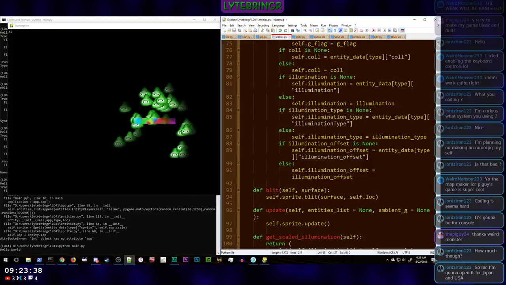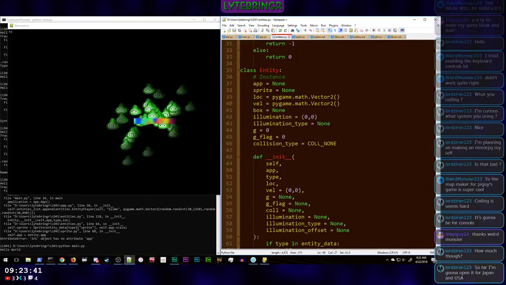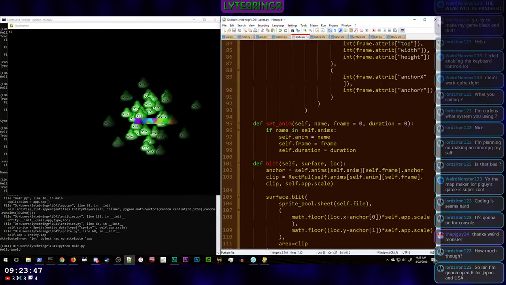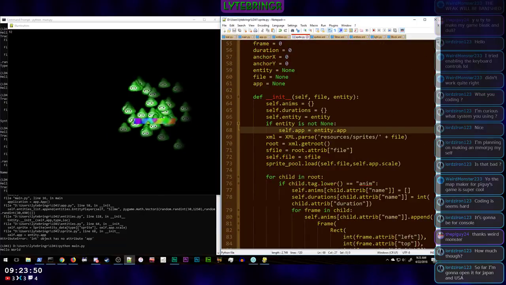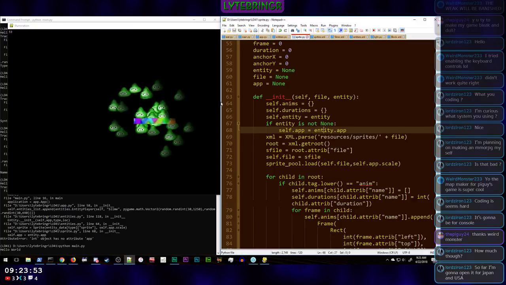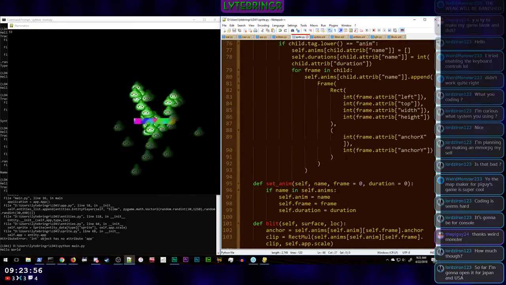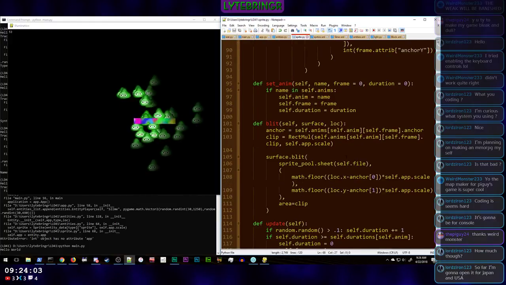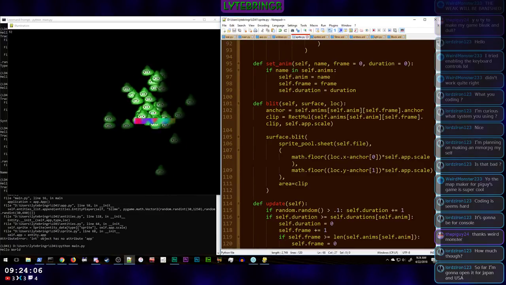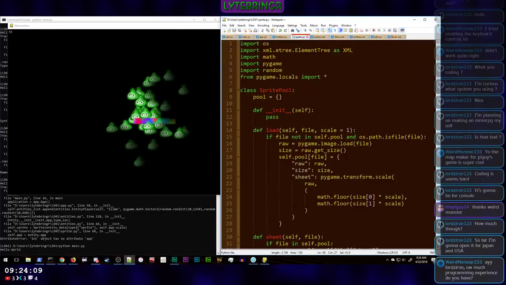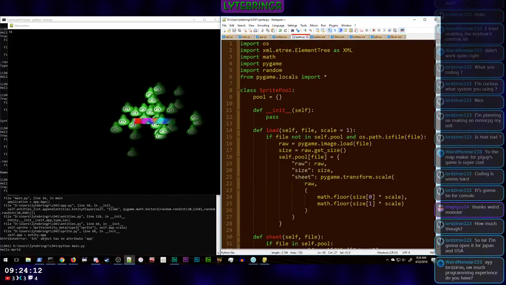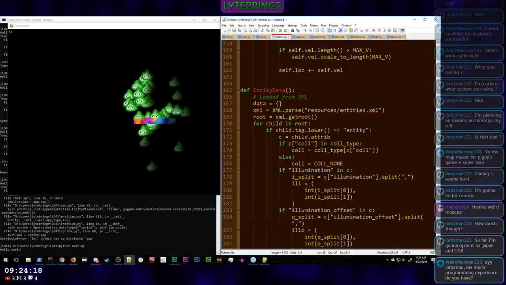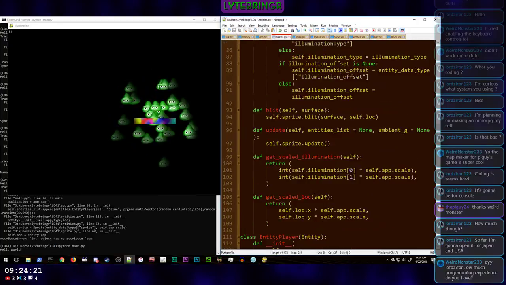Okay, so we refactored the sprite. The sprite now has access to the app for asking for things that it needs. It also has access to the entity for asking the entity for things. Oh, we had one fall from the sky. Okay. So that looks good. Entities. Seems to be doing okay there.